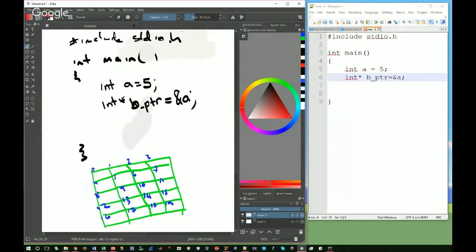Now, let's say there's something in here already, and there's something in here already, and there's something in here already. So when I create this int a equals 5, it will look through memory and find the first 4 bytes to store A. So go through, and this is the first 4 bytes.